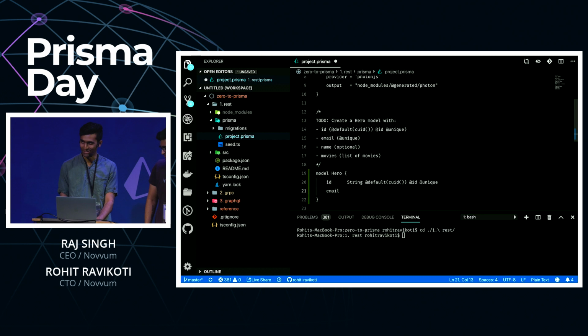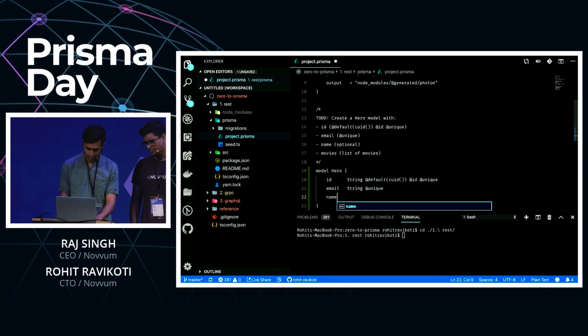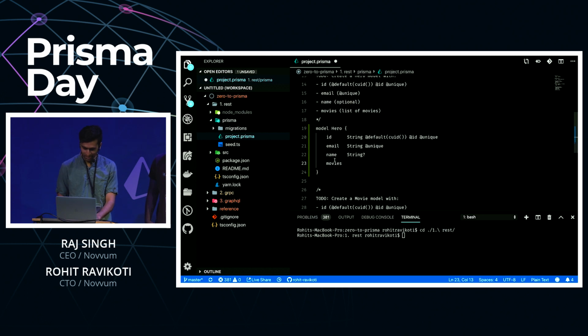It's very new stuff. Okay, so we've got an email. Name, that's optional. And movies. I didn't know that there was a plugin that did the code highlighting, so you guys have to bear with me here. Cool.